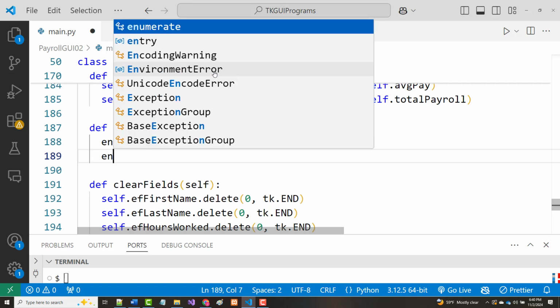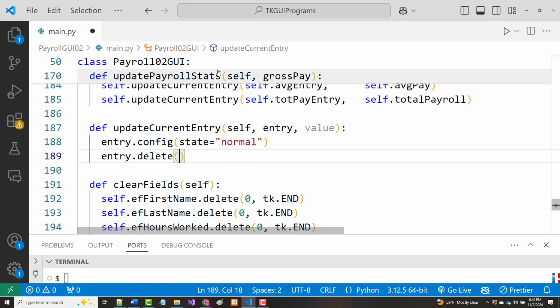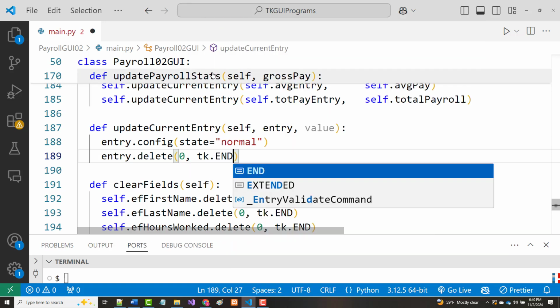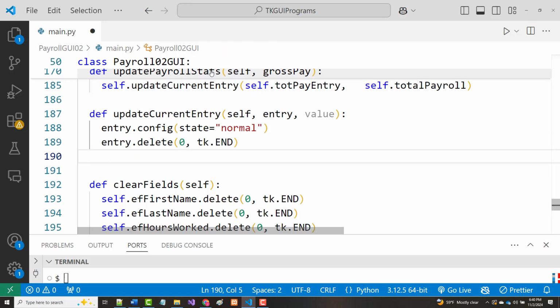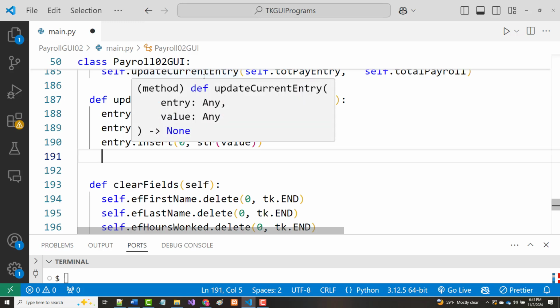Okay. Let's delete what's in there. Let's insert the new value. And let's make it back, or turn it back into a read-only field again.